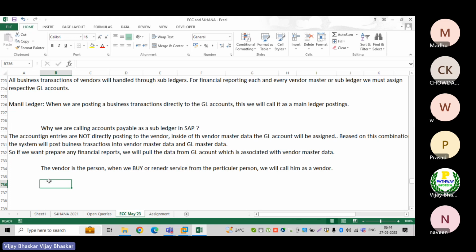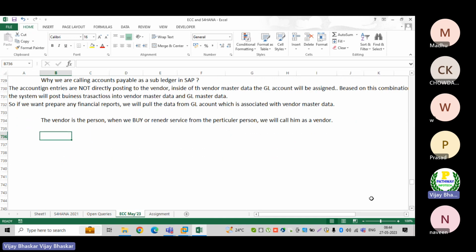Now come to the subledger concept. Before going to discuss, what would be my accounting entry in regular cases, when we purchase?